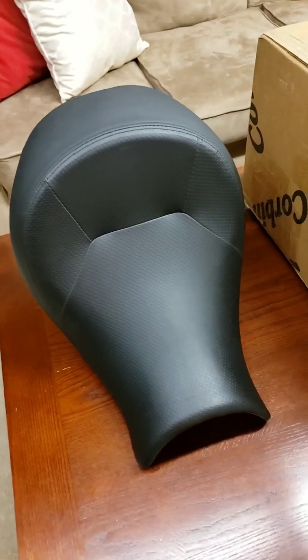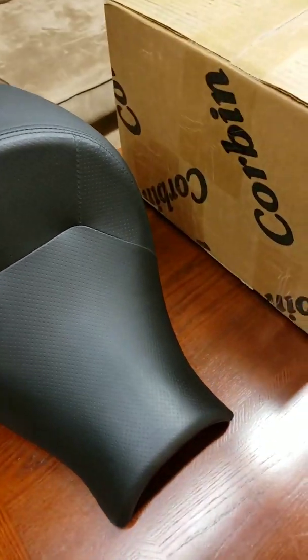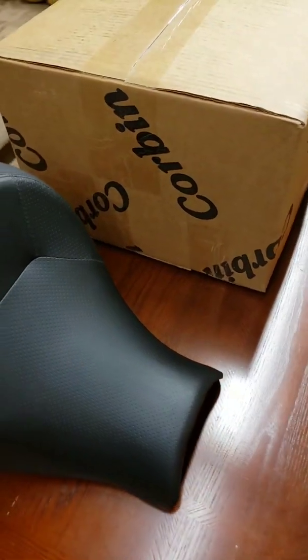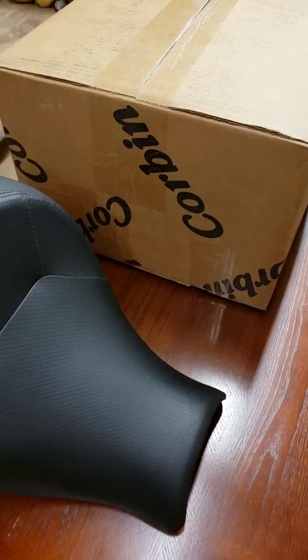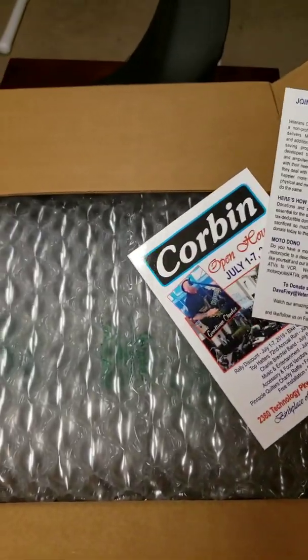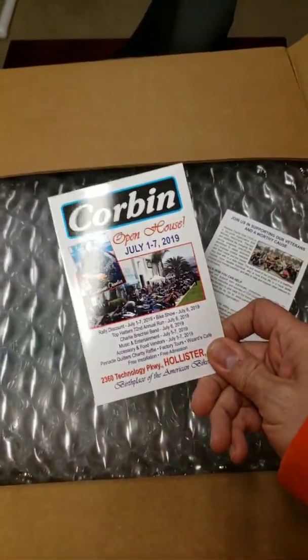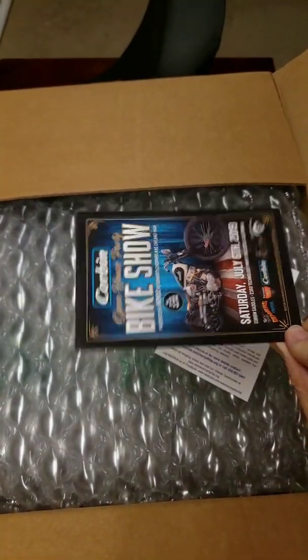But I will go ahead and unbox this, do a little comparison to the stock seat that I've gone ahead and taken off of my motorcycle, and let's see what we got in the box. So all right, got this box cut open. Look in here. Let's see. Something about veterans in here. I'll definitely check that out. Open house Corbin bike show.